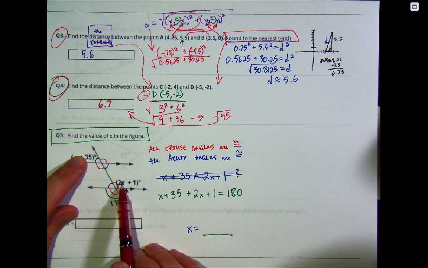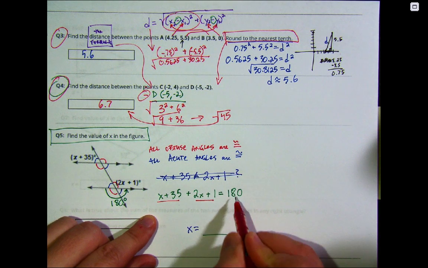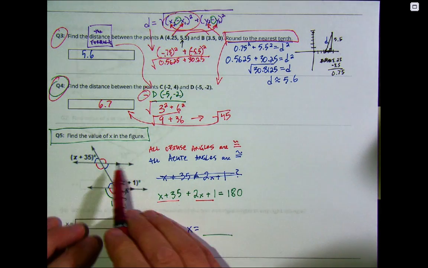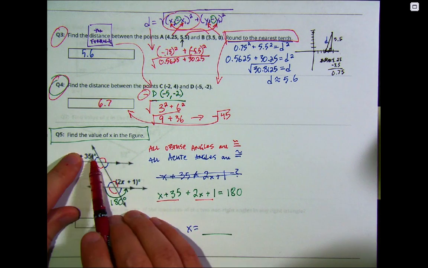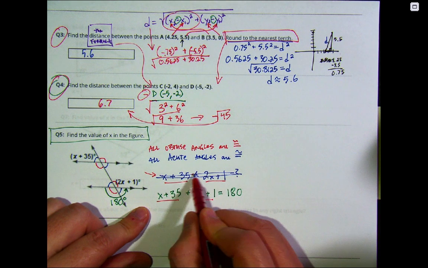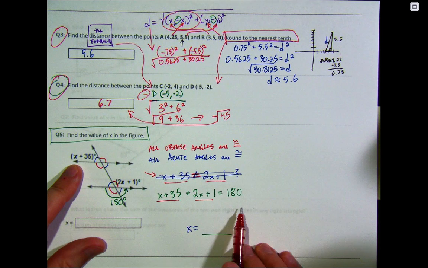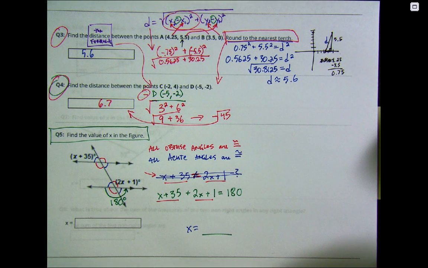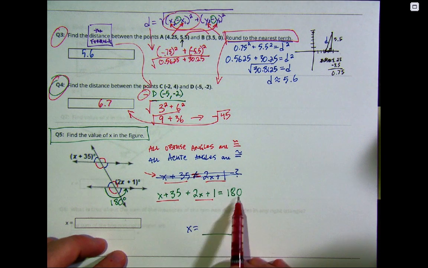And one obtuse, and you do it this way: 1 plus the other equals 180. Or if the diagram that you're given is both acute angles, then you would have done it this way, right? You would have set them equal to each other. Or if they were both obtuse angles, you would say they're equal and then solve that. So you have to be careful and look at the diagram before you set up your equation.